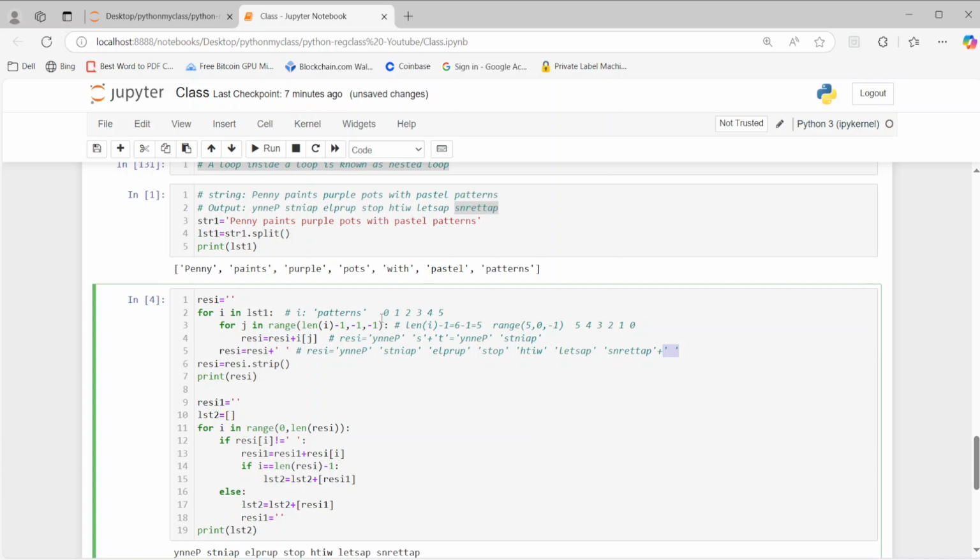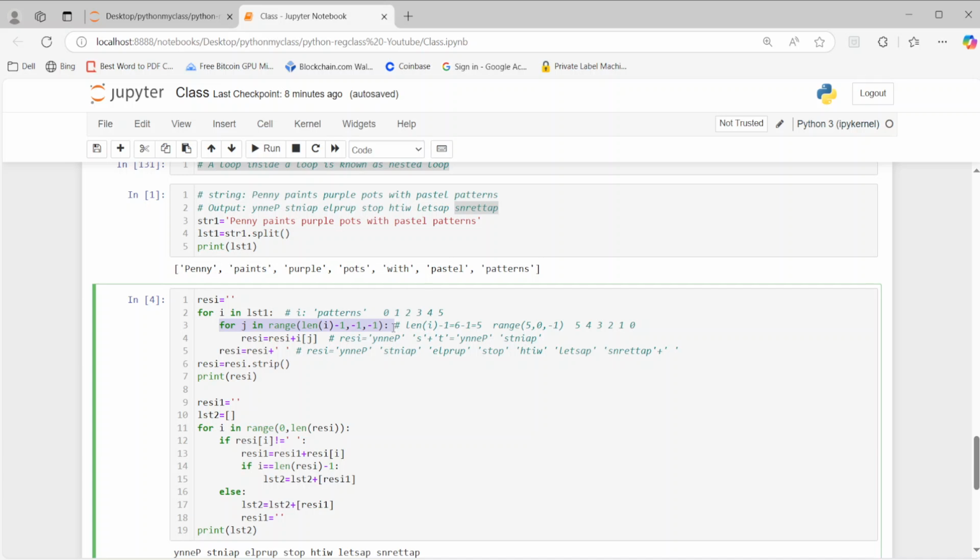Now if you have followed this looping, what I wanted to convey is that this is known as the outer loop and this is known as the inner loop. The inner loop will always complete first and then the outer loop will complete. So please remember at line number 2, this is your outer loop, this for i, and this one is your inner loop.